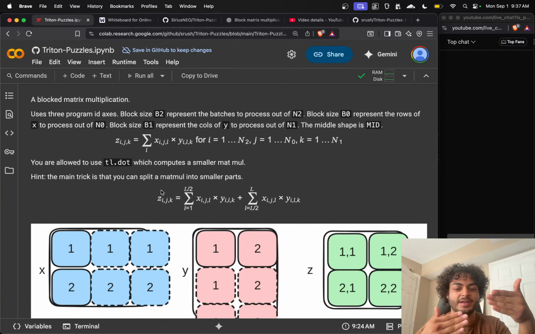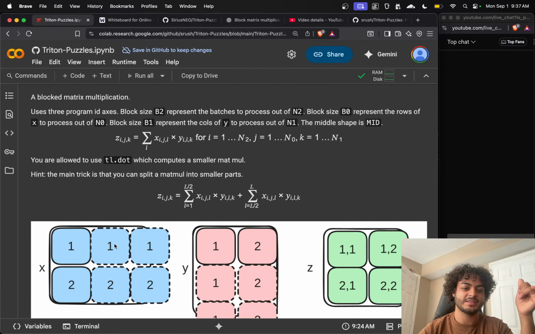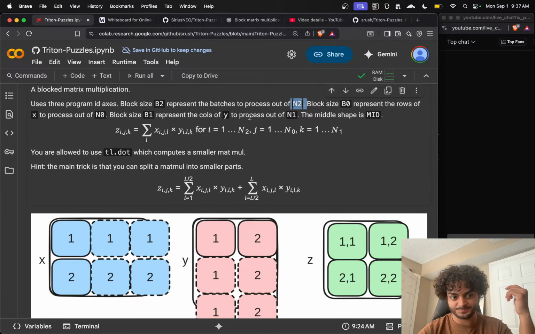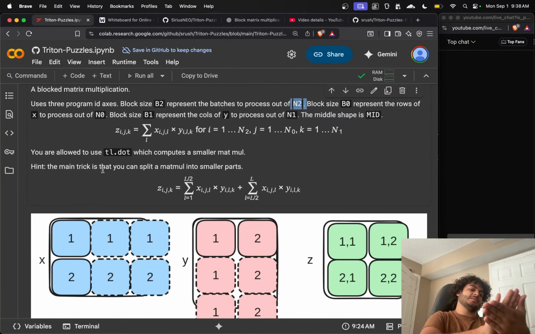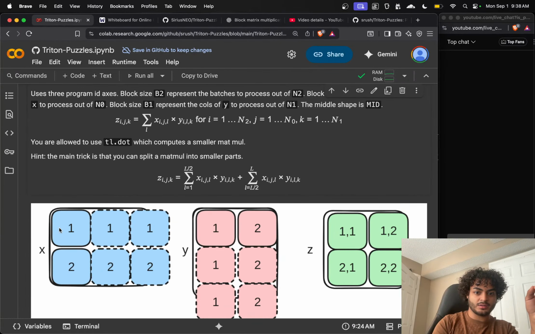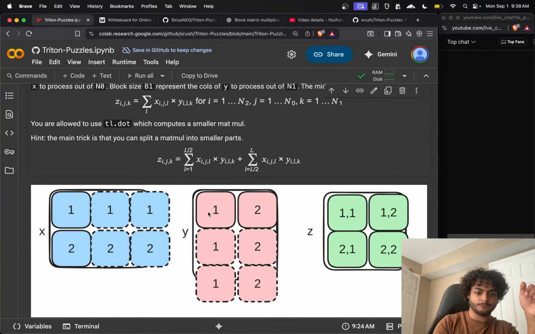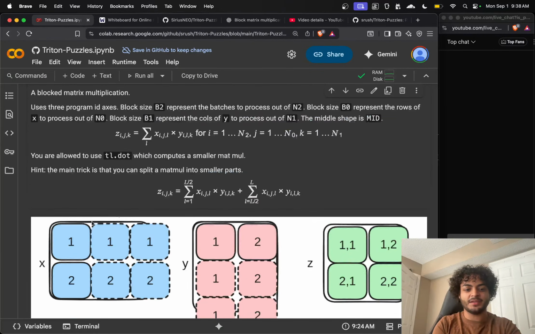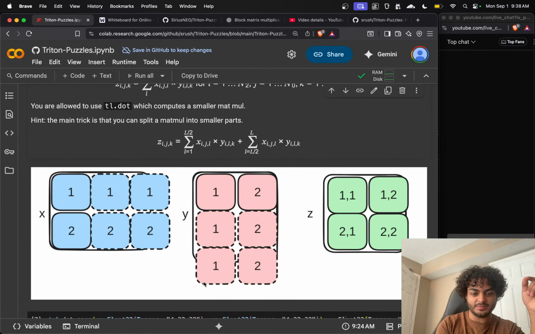Block size B2 represents the batches we process out of N2, which means one of these matrix dimensions is not labeled with an N, right? We have several matrices that we need to multiply stacked on each other, and the rows of X are N0 and the columns of Y are N1. So this is N1, this is N0, and this dimension right here, the middle shape, is mid. I get it now. This shape right here is mid because they're the same.